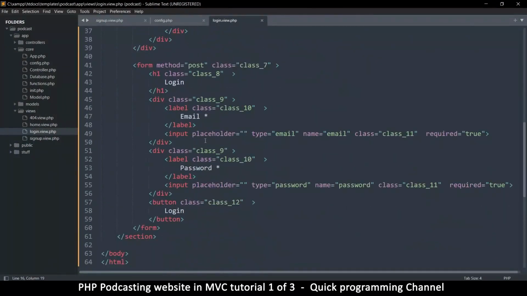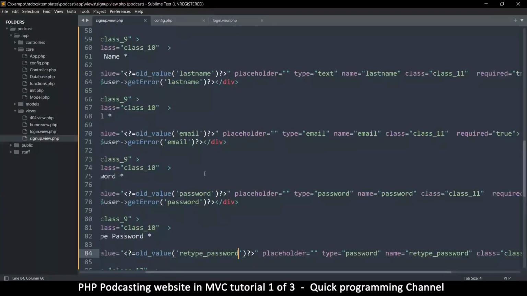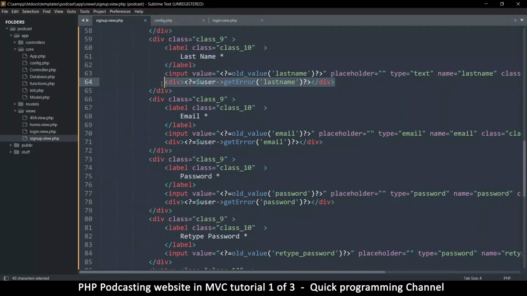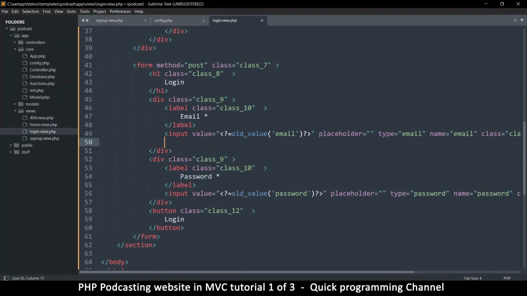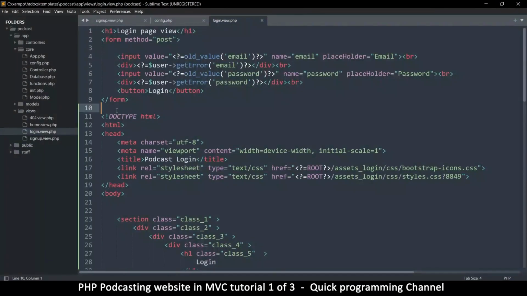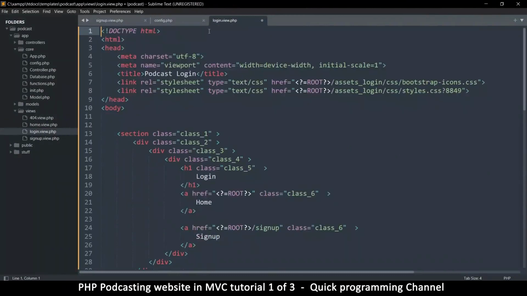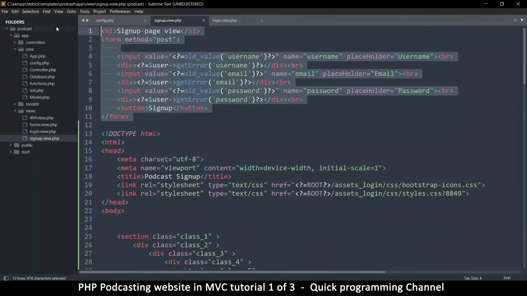Here there are only 2 inputs, so it won't be that hard. Paste. This is for email, and this is for password. Alrighty. Then for errors, really, we just need one of them. So I'm going to grab this one here. Okay, so come back. For an error here, I'm going to paste that there and change that to email. Okay, cool. Now with that in mind, I can absolutely delete what's at the top here. Save. Go to the sign up version as well and delete this form at the top.